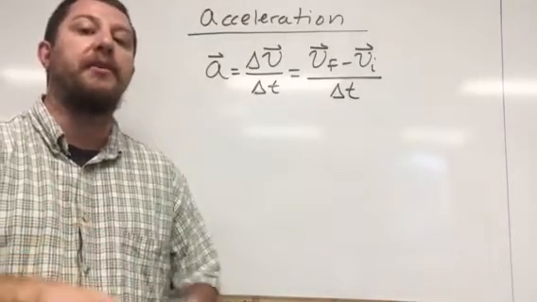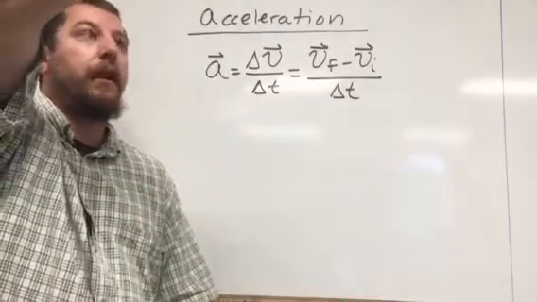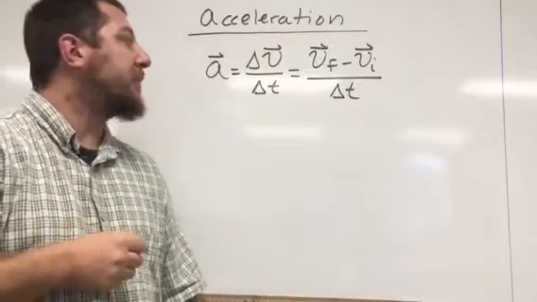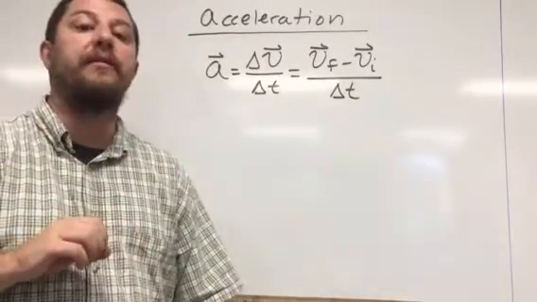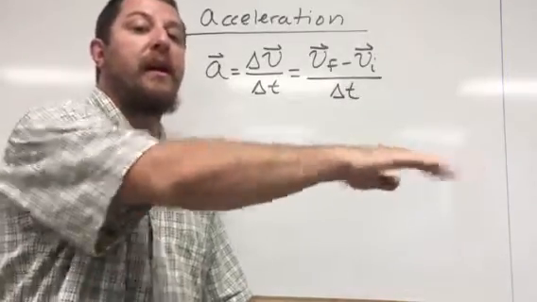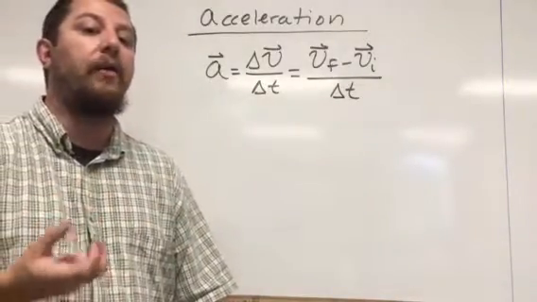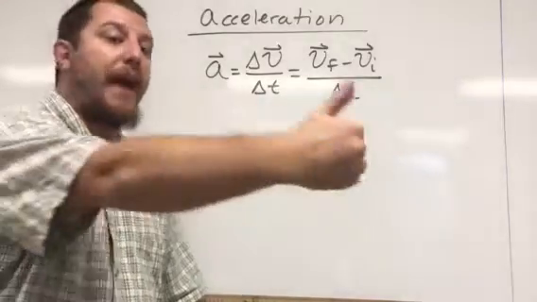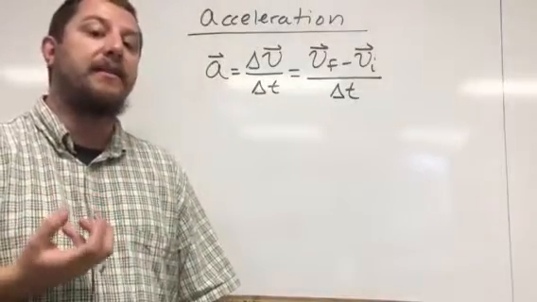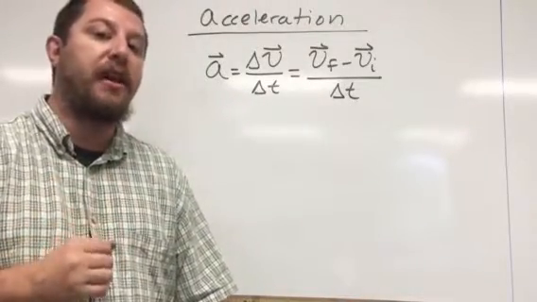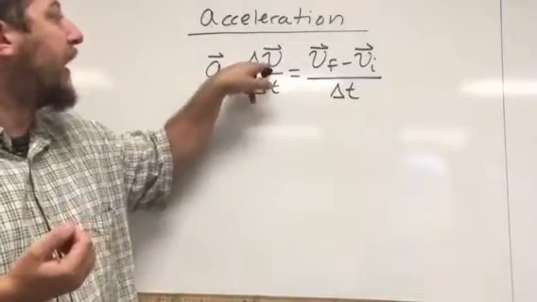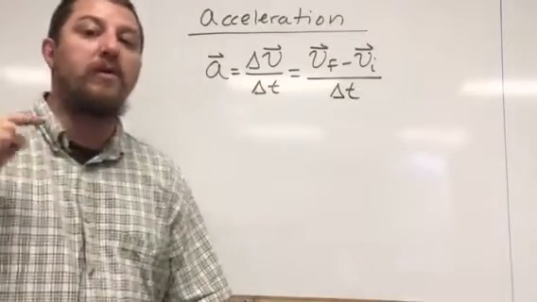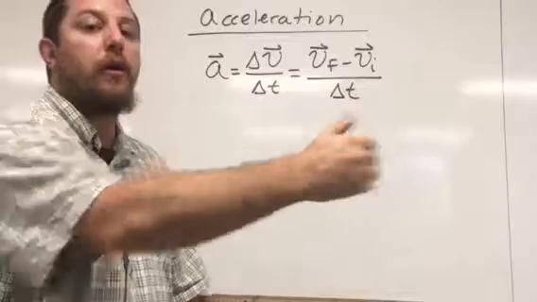What are examples of acceleration? Well, if I let my pen fall, we all know that it is accelerating downward. It's gaining speed as it does so. That's one interpretation of acceleration. If you have motion along a straight line, if you're speeding up or slowing down, then you are accelerating. Another interpretation of acceleration is moving around a curved path. Because velocity is directionally dependent, if my direction is changing, my velocity is changing, and if I have a change in velocity, then I have an acceleration. So I can either speed up or slow down, or I can move around a curve, and all of those will produce an acceleration.